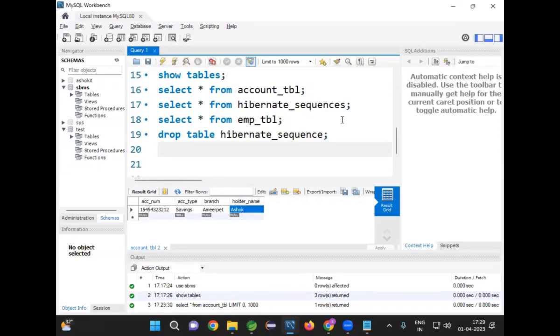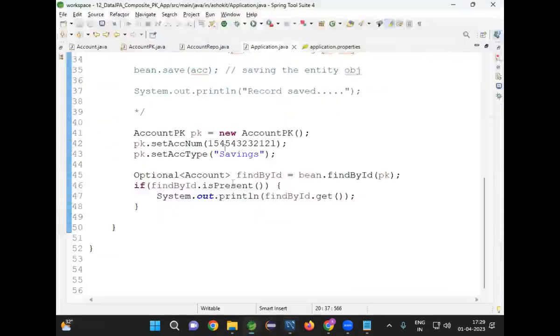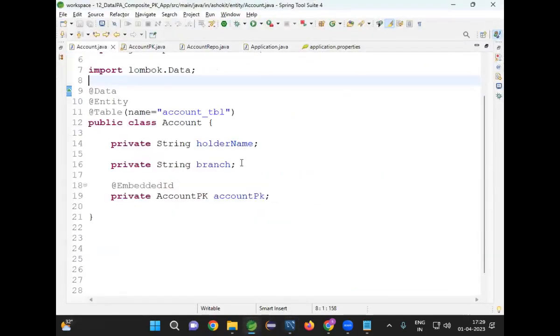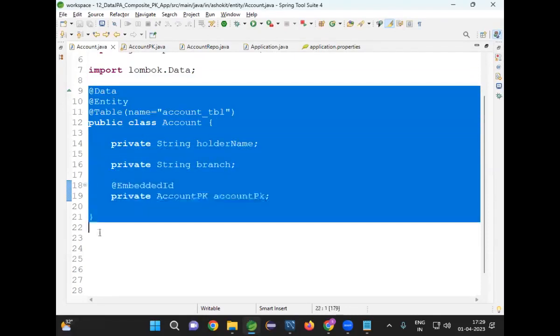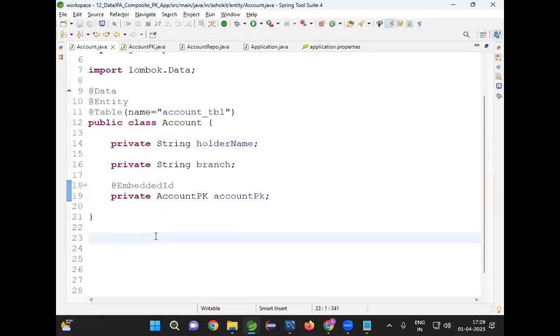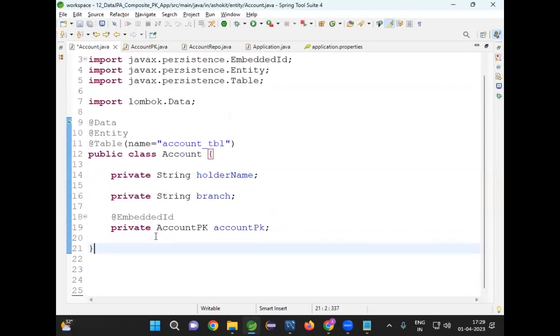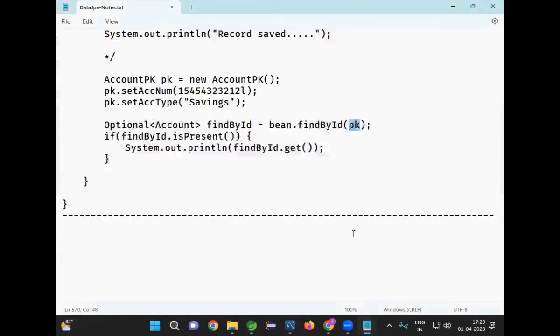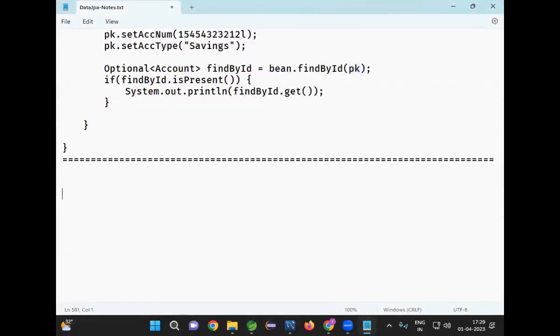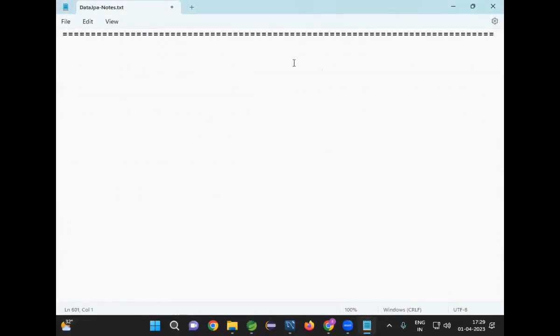Got it? Yes. What is the time stamping in the project? Creation time and updated time. Can I use the creation time and updated time here? Yes, we can use creation time and updated time in this project so that we can track when our record is created and when our record is updated. Perfect. Good. Next one, in Spring Boot, one important concept, guys, that is profiles in Spring Boot.